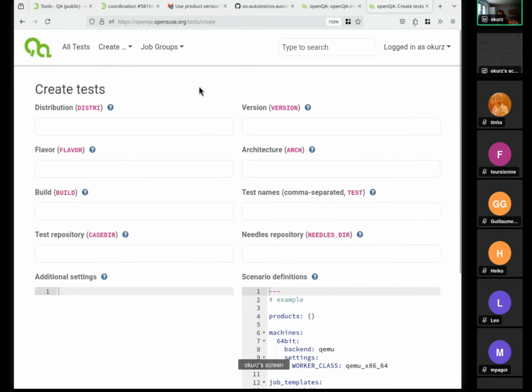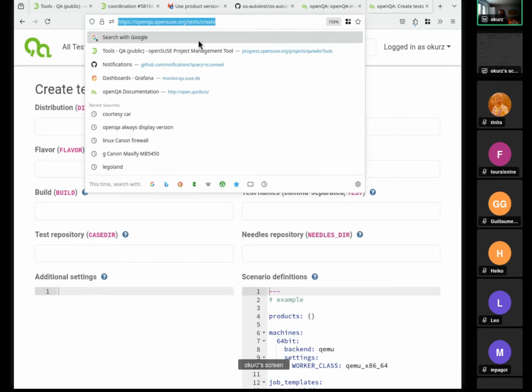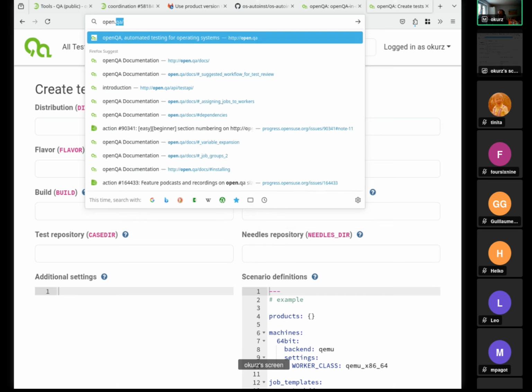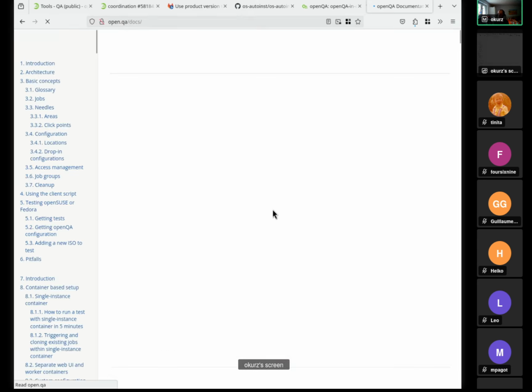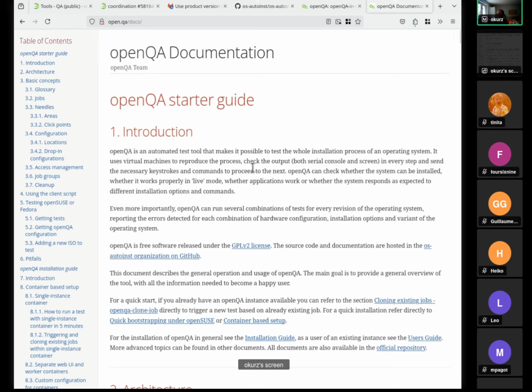Of course, often it is easier, as is also noted in the documentation, that you just clone an existing test, any example which you say, okay, this is more or less what I want to do, and just go from there and align it. So with that, I would like to point to the documentation and see how that's covered in here.